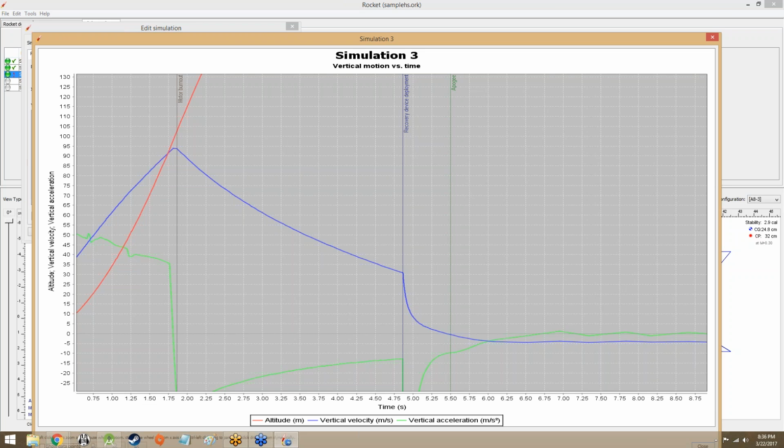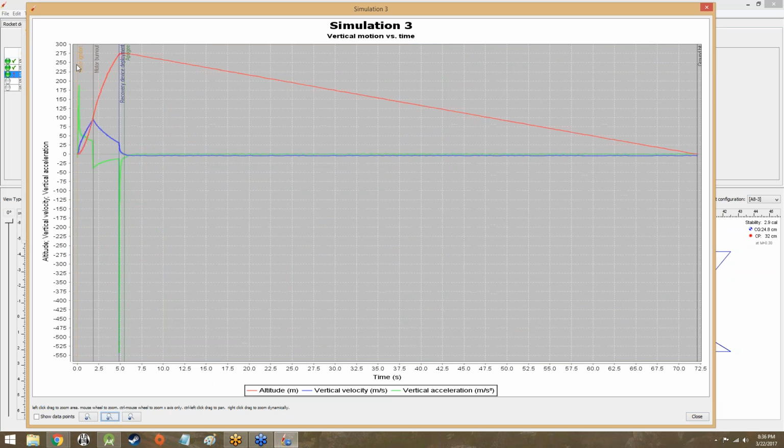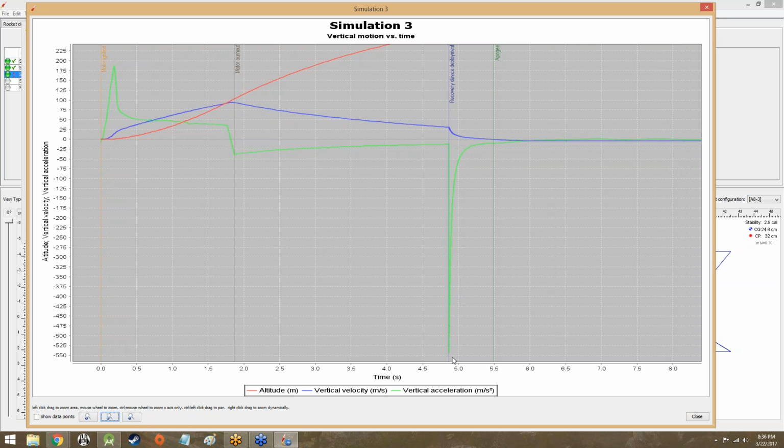However, that's nothing compared to what's going on here. Look at that. That is our vertical acceleration. So it goes ignition like before. We get up to almost 200 meters a second squared, maximum acceleration. Then it goes down. Then it levels out. Then it goes down again at motor burnout, and we get drag, which sort of starts to return to gravity, and then the parachute deploys.